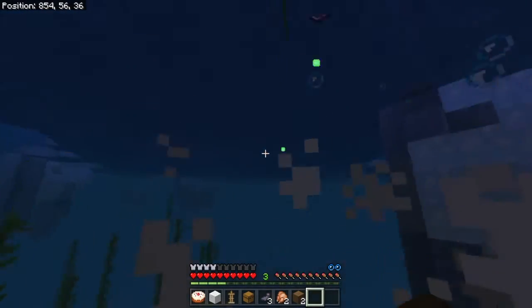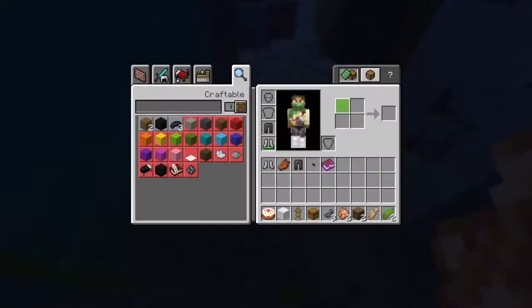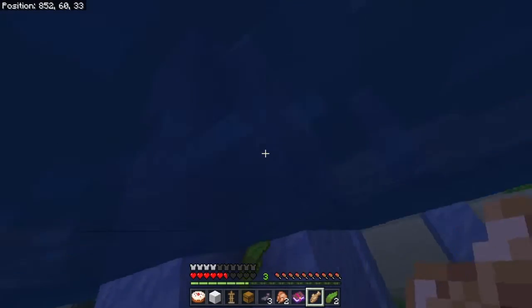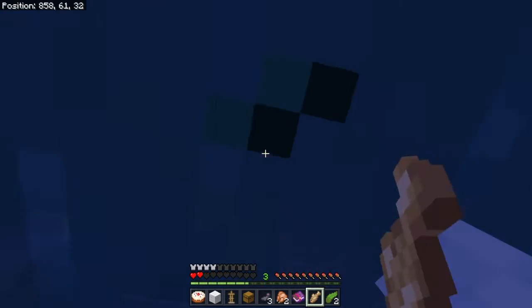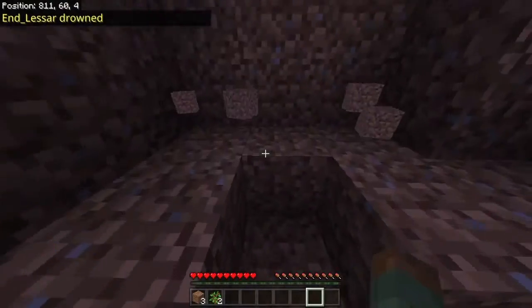Alright, what do we have here? What? Oh! Oh gosh, I'm drowning. It's just an enchanted book, though. What? Oh, wait! No! Break it. Please! No, I'm stuck under the ice. Oh my gosh. It's literally like a nightmare.